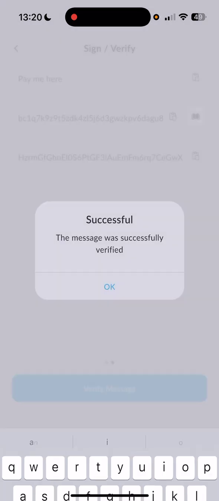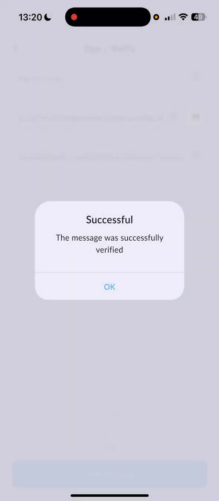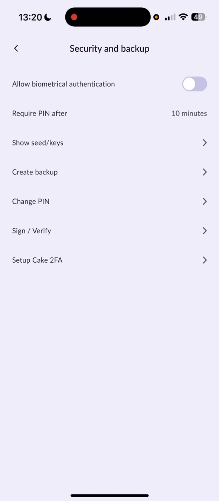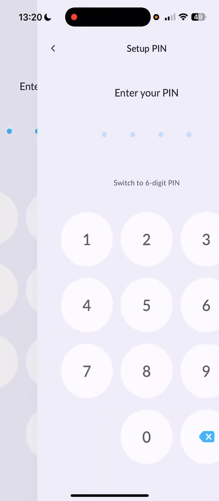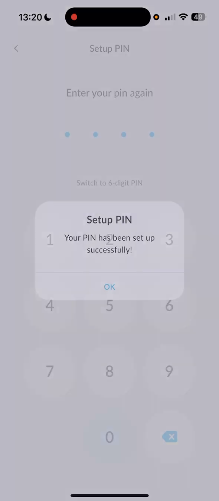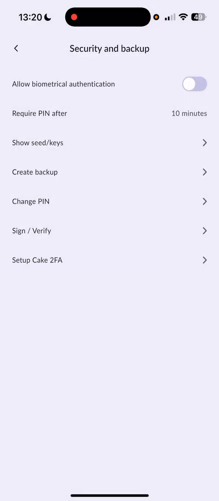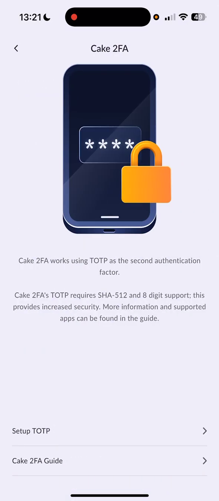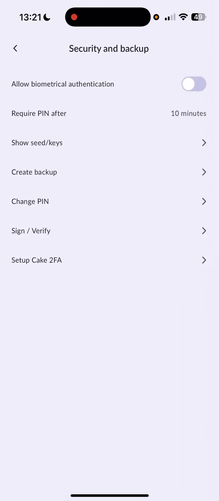No, the text fields at the top are character sensitive. Each character has a related data point, so that's why it was unsuccessful to sign in the first place. But there we go. If you need to change your PIN, of course, just follow that functionality. You've got two-factor authentication, and the app will show you the different available 2FA methods. There's a guide down there for you to follow if you needed to.